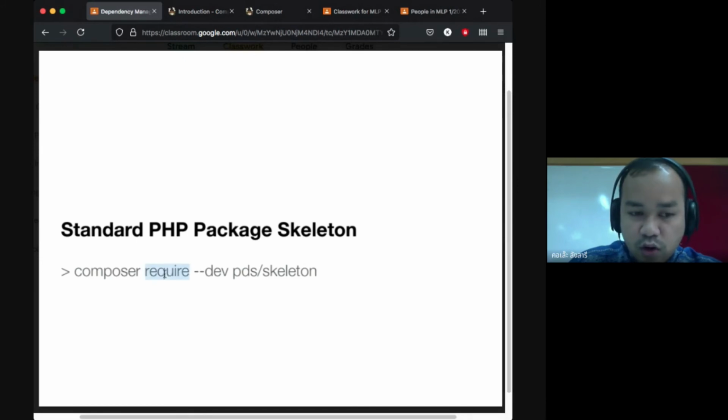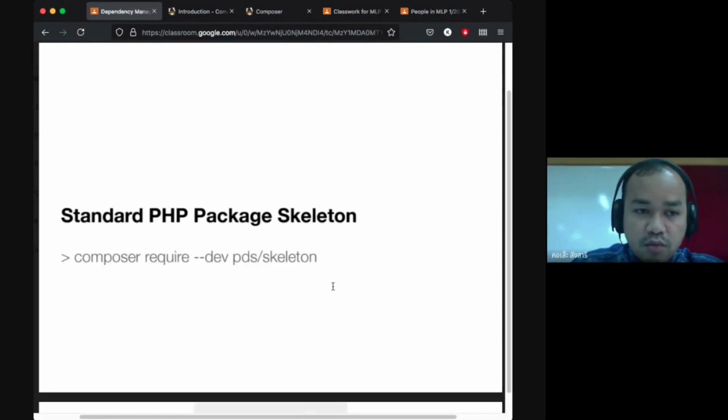Composer require this one, I require this package from the internet, and then it will download and install it for me. This is what we call a PHP package skeleton. If you want to run any PHP project, this will be a good one for you to structure your folder.